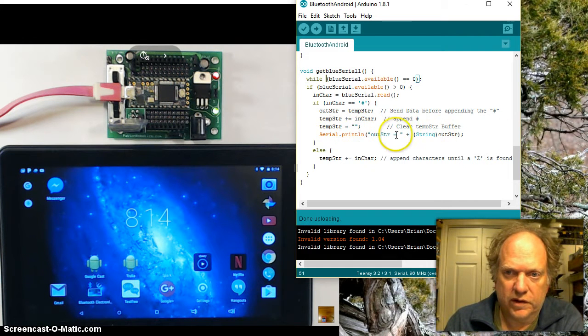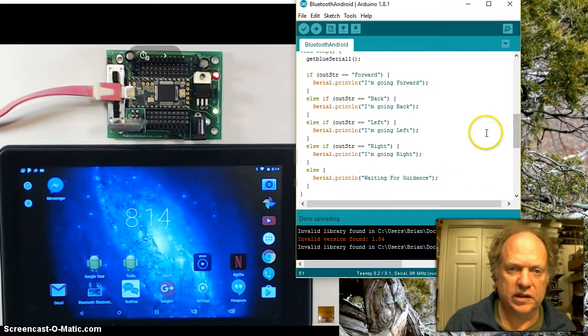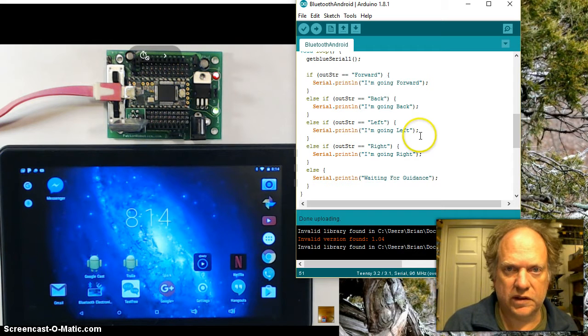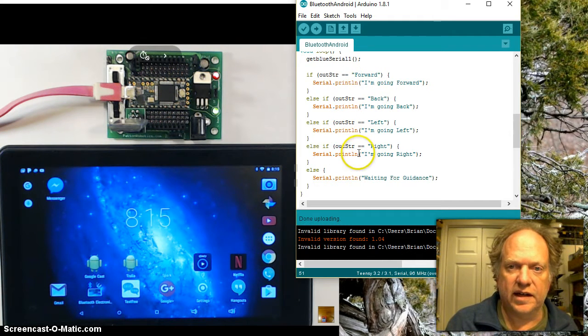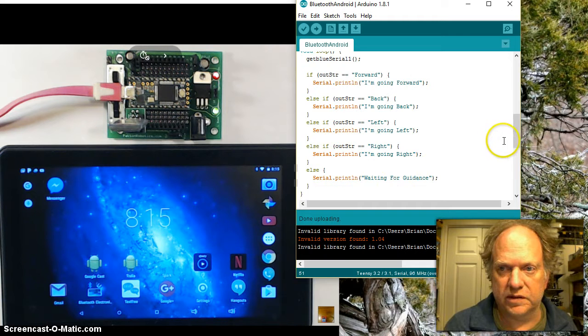And then for good measure, I'm going to go ahead and print the output that we actually saw. And if we jump back up here, I'm actually going to be creating a pad down here with this device so we can drive a robot around. And I'm going to put some basic strings in here to control its motion: forward, back, left, and right. And in this case, it's going to check that string in each and every case to see if any of these variables have been set. And if not, it's going to default to, well, I'm waiting for something to go on. So I'll print this particular piece of data.